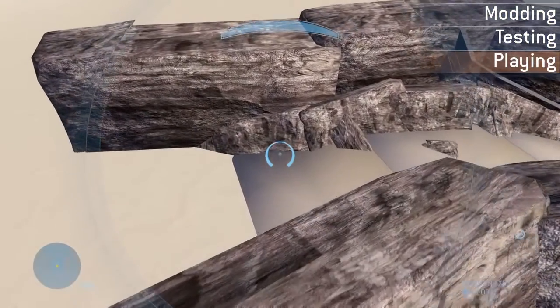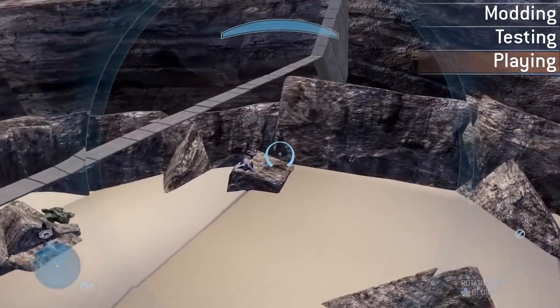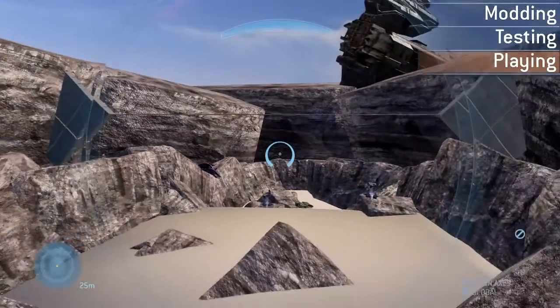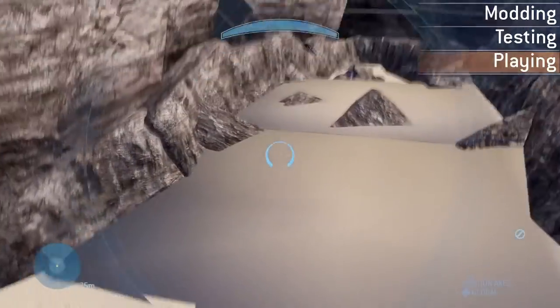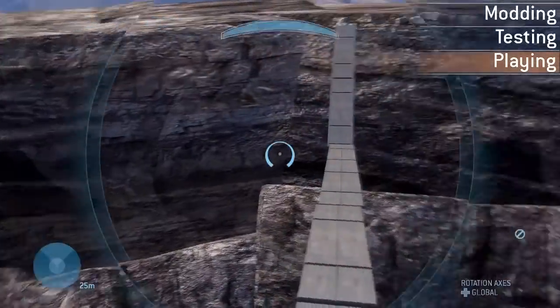So I'm remaking Blood Gulch. The map definitely needs to be mirrored to make it fair. I could move this bridge over, but I feel like having two would be cooler. Hopefully the map wouldn't overload though if I mirrored it onto the other side. I think I have enough space. But yeah, that would take a while.